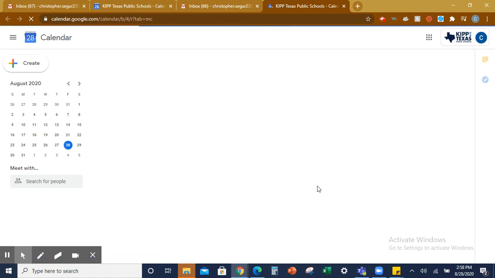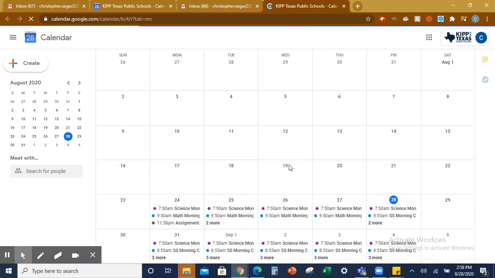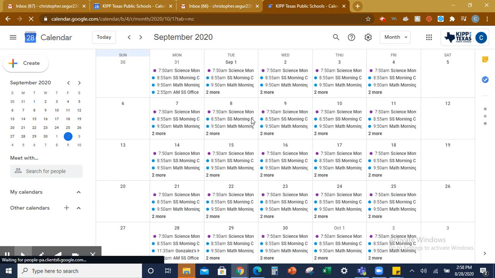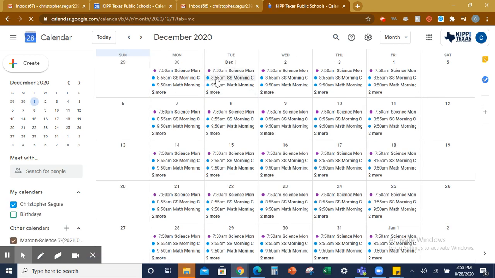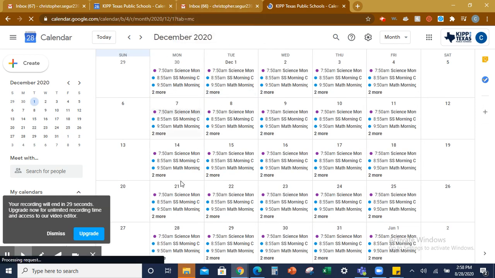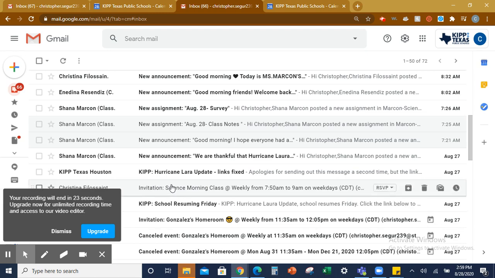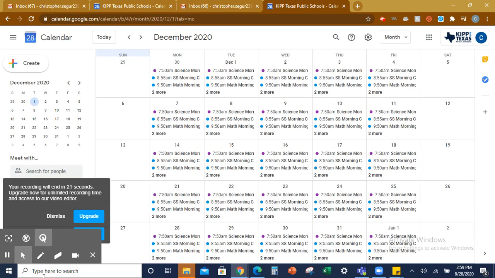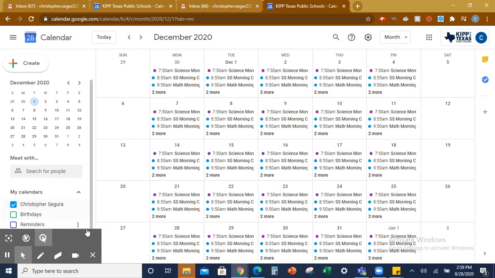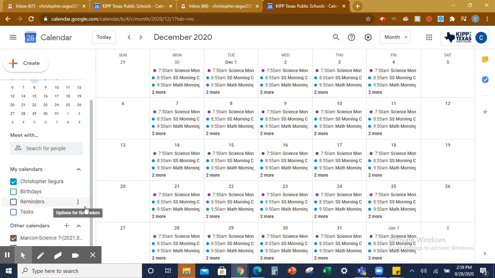I recommend just going on the Google Calendar and accepting it there. It's easier, it's faster, it's much more simple. Once you've accepted all the invites and your colors are filled in, you can go ahead and delete the emails from your invitation. So the ones that I told you to keep on Friday, you can go ahead and delete those because we don't need them anymore. I just wanted you all to see the relation between those two and to know that you can get emails from those.